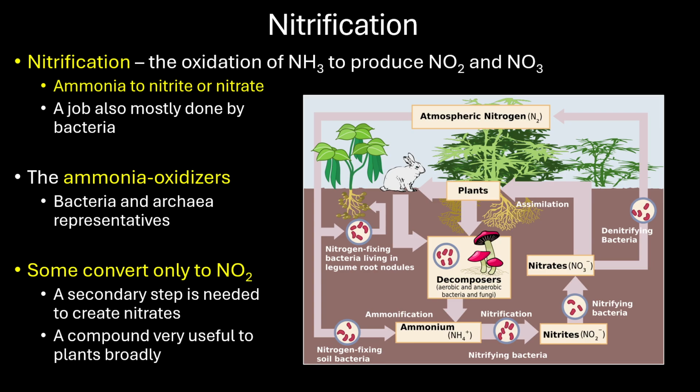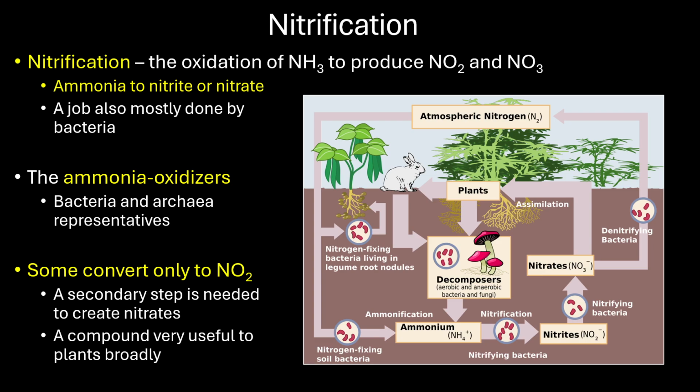And so this is a job that is mostly done by bacteria. Okay, there are some other ways this can happen, but it's really a bacterial job. Okay, and these, we call them the ammonia oxidizers. These are the bacteria and archaea that perform this job. And some of them will only convert to NO2. Okay, they'll only take it to nitrites.